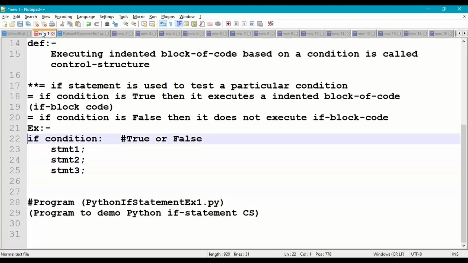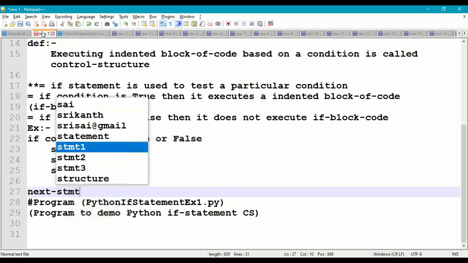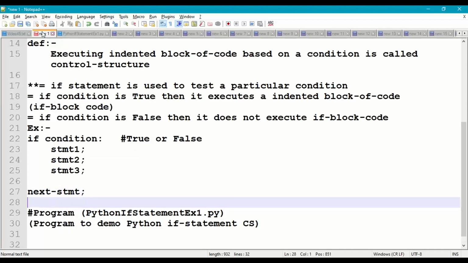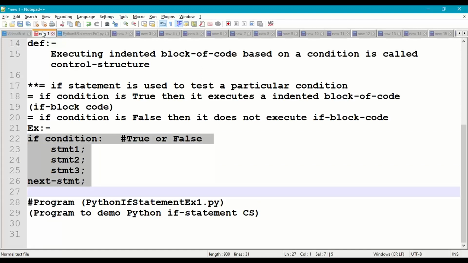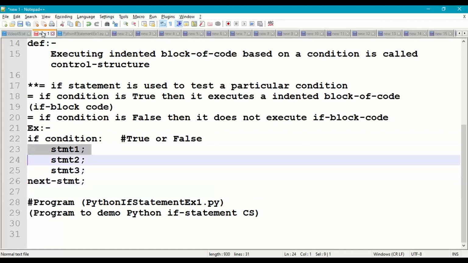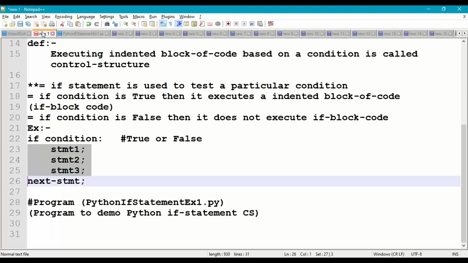If the condition is false, it will not execute this indented block of code and will come to the next statement after the if control structure. These indented statements, statement 1, statement 2, statement 3, need to have an equal number of spaces from the left. Only then will they come under the if block code.